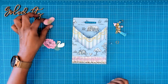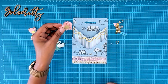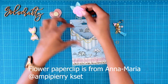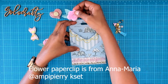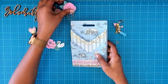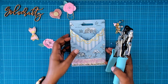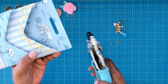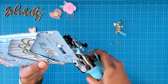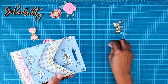Okay, then I have this heart here, and I think I am going to, let's see, put that there. Let me see. Put that there. I'll leave this for the end. We'll see what happens with that one. Okay, so let's go ahead and make our hole. So I've got my crocodile here, and let's put it right there. Take this.